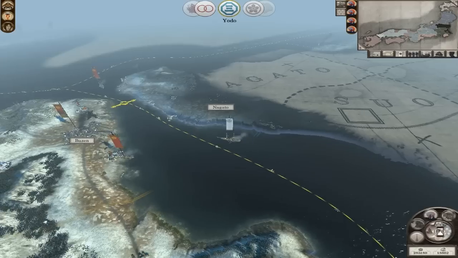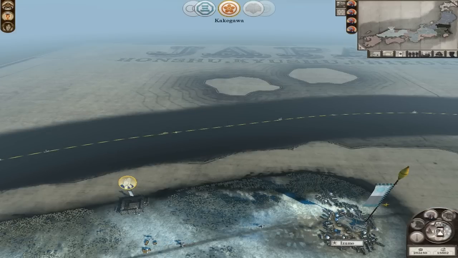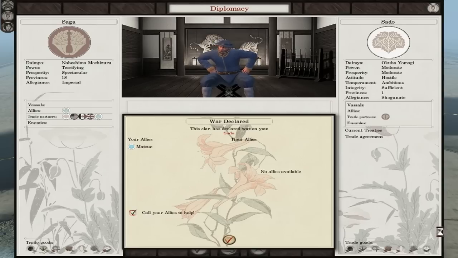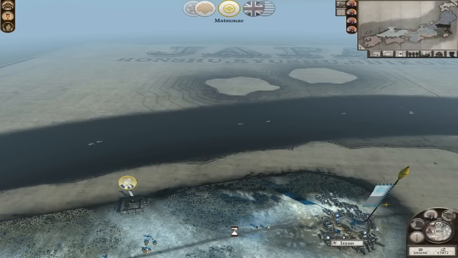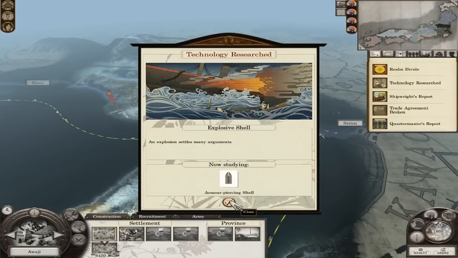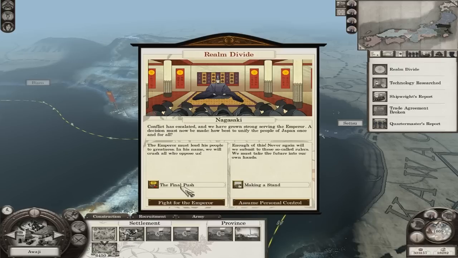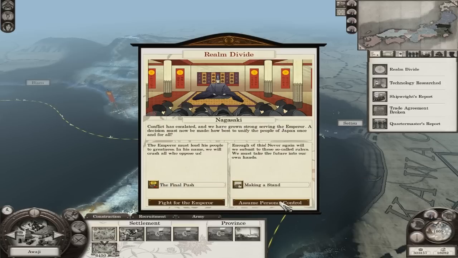Right. Sado. What did I tell you? Damn. Sado. Right, call allies to help. Good. So let's hope the Matsui sink the Sado for me. Right, yes, I want those shells. Yep. What are these then? The final push. Recognition of your military endeavours. The Emperor has decided that you shall bear his divine honour. Oh, no. No, no, this is the one. This is where I get a chance for Republic, isn't it?